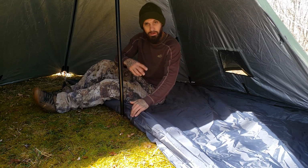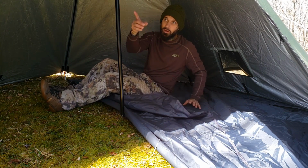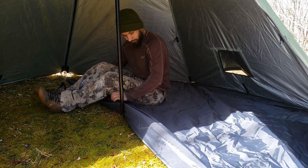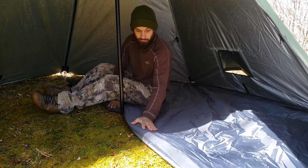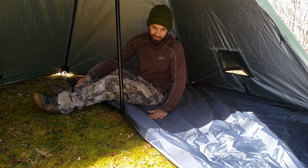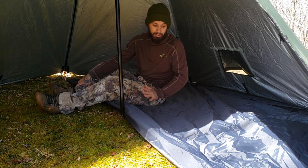And then what I would do if I was in and out of the tent, I would go ahead and grab the other half and I would drape it over top of my sleeping gear. So if I am in and out collecting firewood and whatnot, any snow or blowing rain or whatever would land on top of this and not on top of my sleeping gear. So that's why I've chosen to only set it up in half the tent, because I feel if you were to set it up in the full tent, having a full ground sheet, to me, it just doesn't make sense. That's just my personal opinion. It does work. I just don't use it that way. I use it like this.